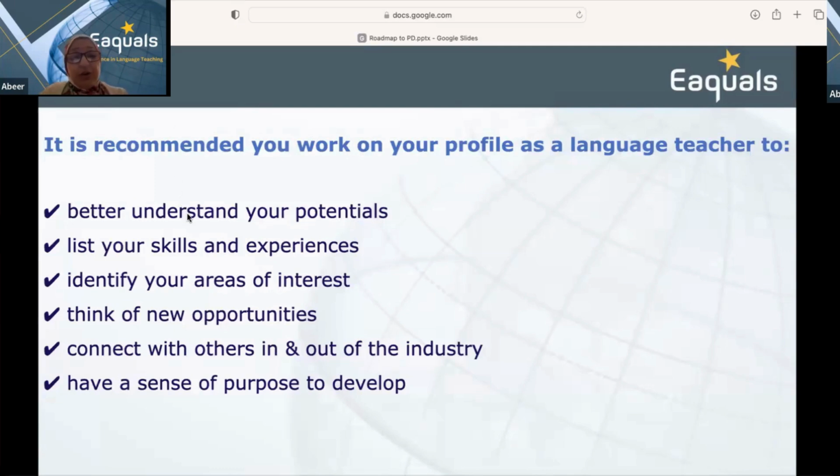Once you work on your profile, you will start connecting with people from inside and outside of the industry instead of limiting yourself to a group of people. And finally, the main reason why I highly recommend working on your profile is having a sense of purpose to develop. Once you put this on paper, you will realize that maybe you need to work on different things that you haven't worked on before.